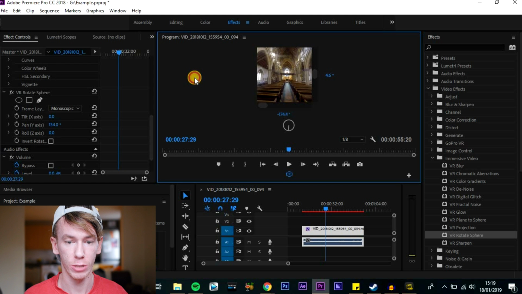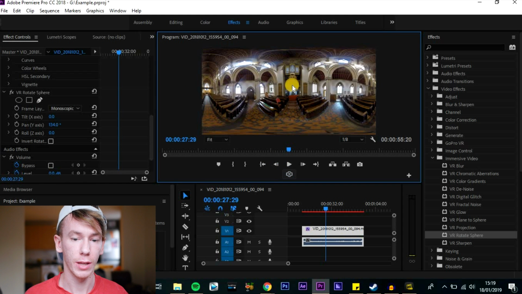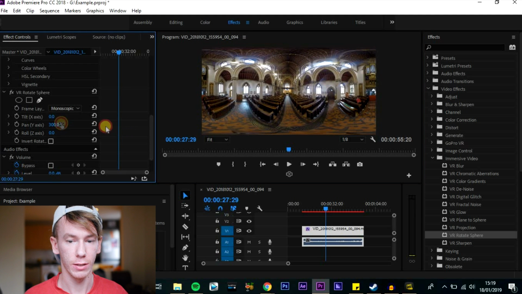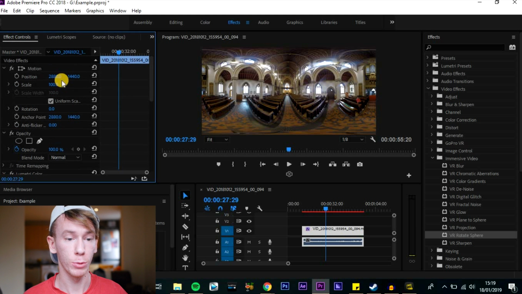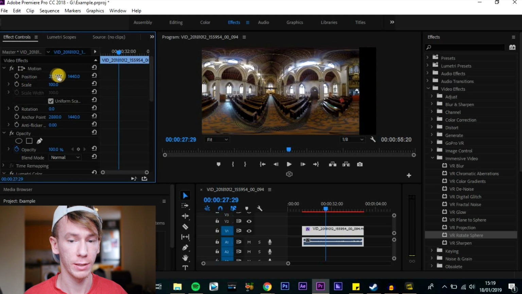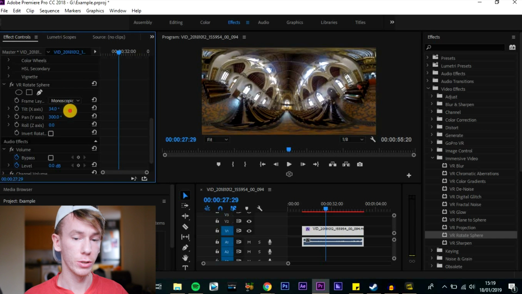So if I wanted this area to be at the start, then I would have to move it again. We can do that so that now this area is at the front of the image and this is behind. So that's how you move. That's how you do it, you can't do it any other way. Don't try and do it with the other movement position tabs like this, because look, that's all it does. It doesn't work properly.